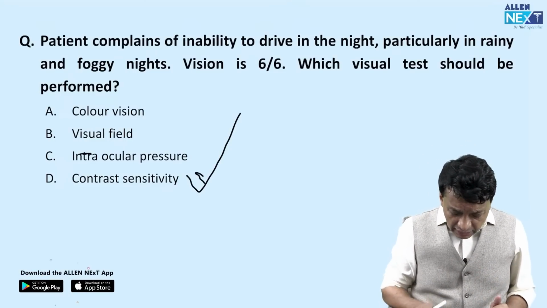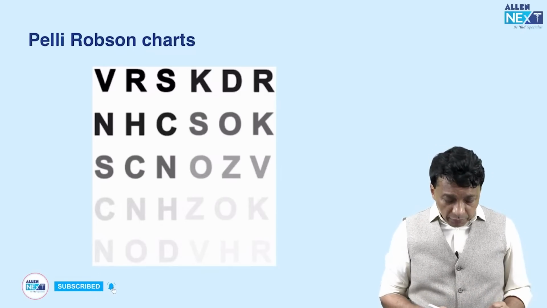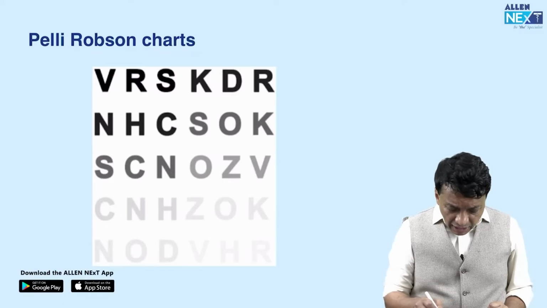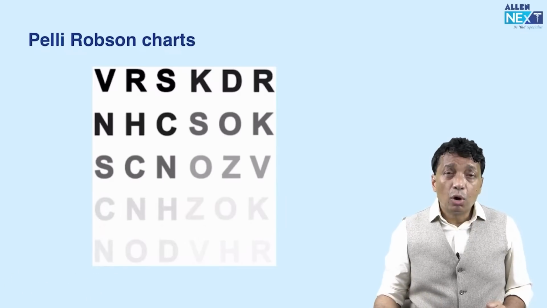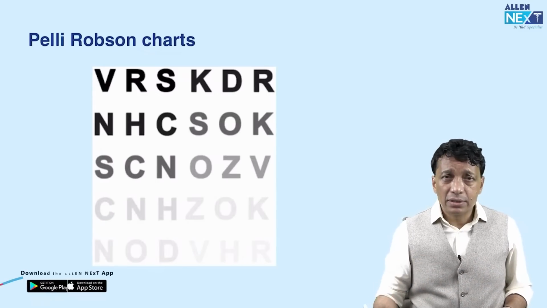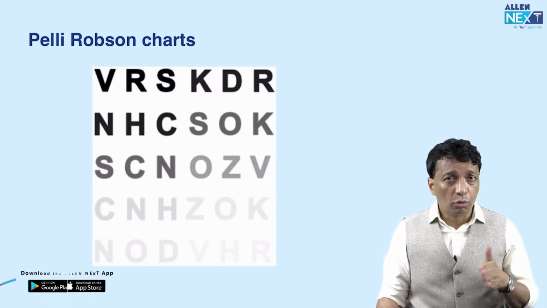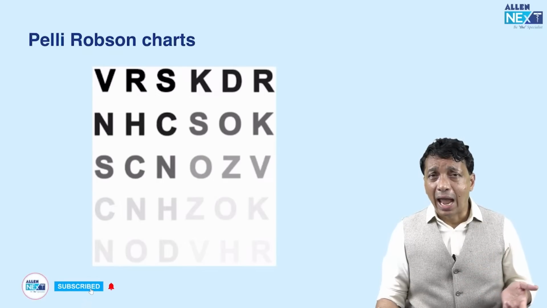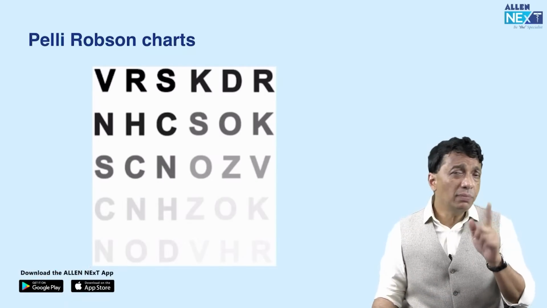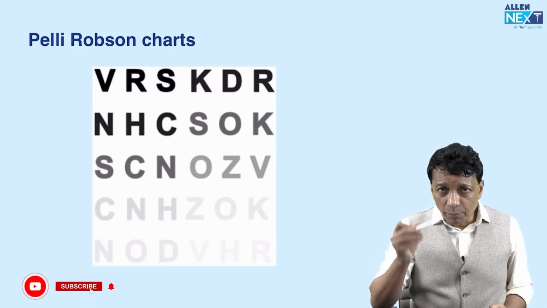This contrast sensitivity is measured by a Pelli-Robson chart, which we have talked about before also. You can see slowly the letters become less and less dark until at a certain point you will not be able to see the letters at all because they merge with the background. This is called contrast sensitivity and is reduced in certain conditions, particularly cataracts, glaucoma, macular degeneration, and optic neuritis. So often there are multiple conditions where I have loss of contrast, where the vision may be 6/6, but still the patient is not able to distinguish the objects from the background.